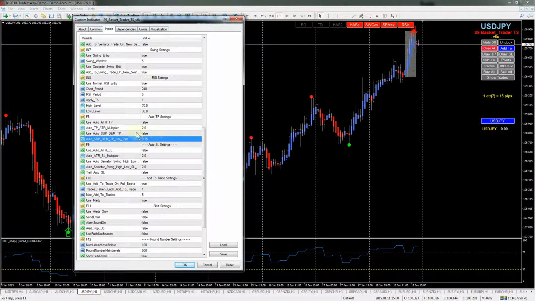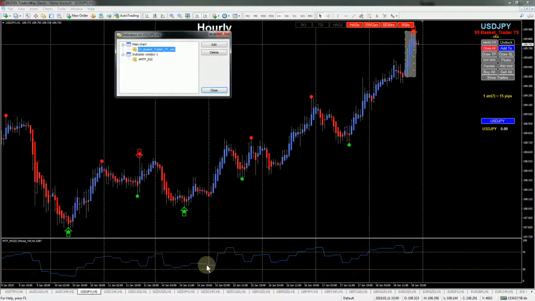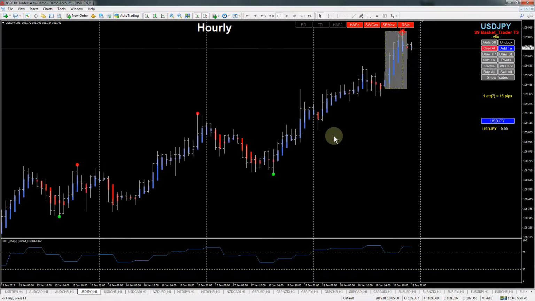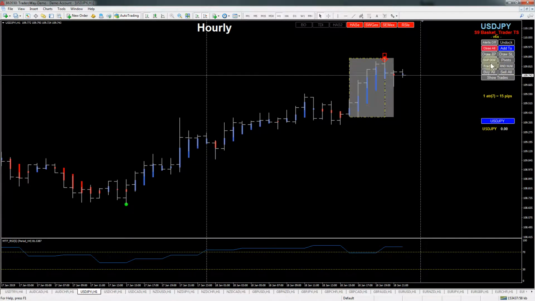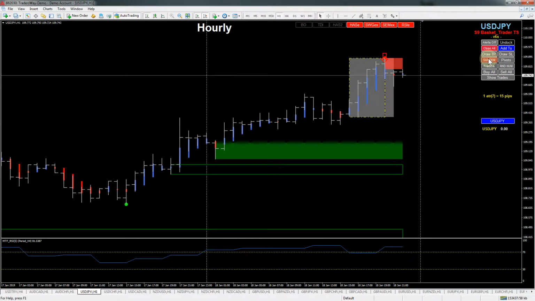Now these things redraw, remember, so whether they're going to be any good to you or not, it's up to you. We haven't done a lot of testing with them. I've used them in the past, but they do repaint. They drive you crazy sometimes. But what that looks at is, well here, right now, you don't see the supply or demand zones. And remember, if you clicked up here, then they would appear.